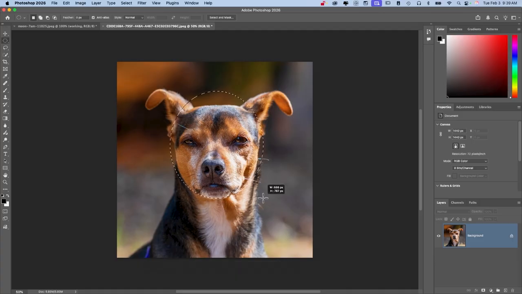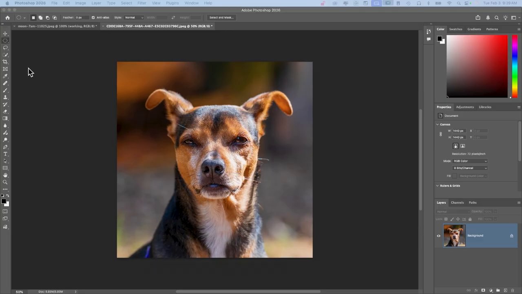If I make a selection, I've just clicked and dragged out this elliptical selection, and then hold down the Shift key, I'm adding to that selection. Because if I come in here and don't hold the Shift key down, it deselects and draws a new selection. I can also hold the Option key, watch the cursor, it turns into a minus. I can say I want less selected. Go ahead and click deselect here.